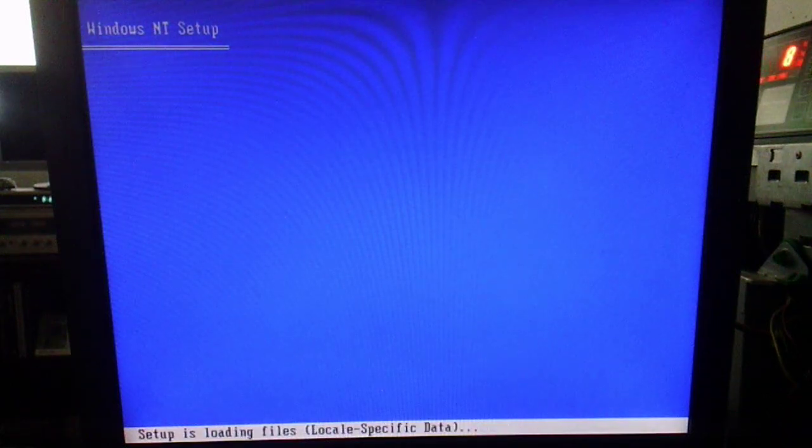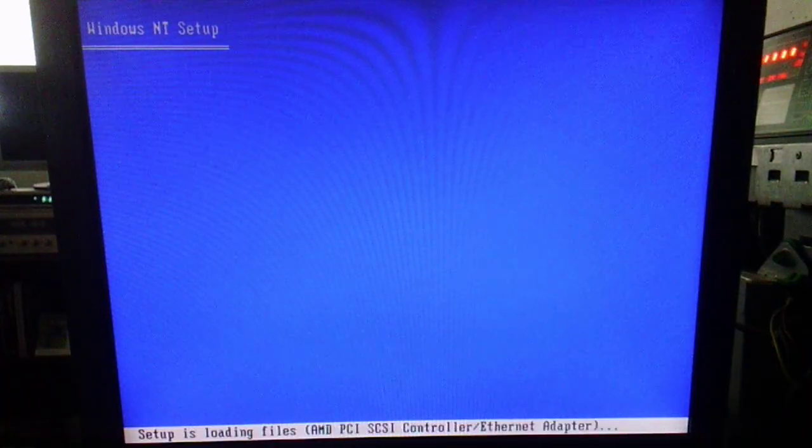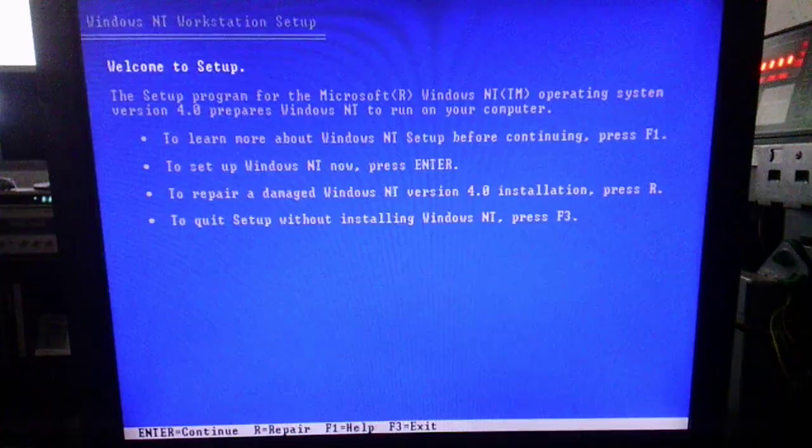So now you'll see we're starting the setup. It's reading from the CD, it's loading all the controllers and the adapters. And ironically, it's got that wonderful blue screen that Windows 98 is so good at displaying. Okay, here we go. So it discovered my one system processor, 511 megs of memory, build 1381. So hopefully this will go off without a hitch.